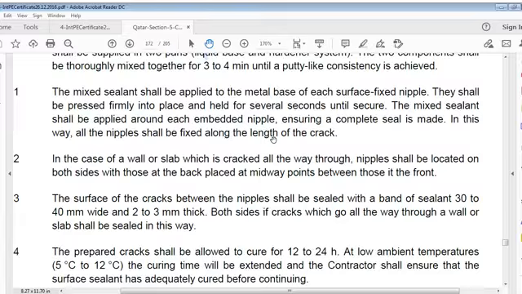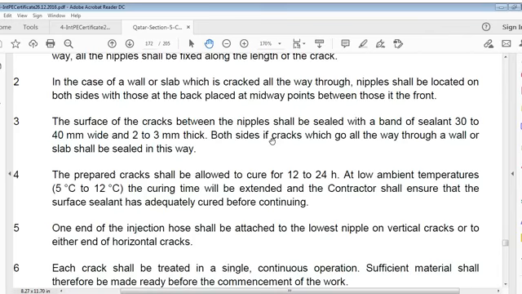In the case of a wall or slab which is cracked all the way through, nipples shall be located on both sides, with those at the back placed at midway points between those at the front. The surface of cracks between nipples shall be sealed with a band of sealant 30 to 40 mm wide and 2 to 3 mm thick. Both sides of cracks which go all the way through a wall or slab shall be sealed in this way.